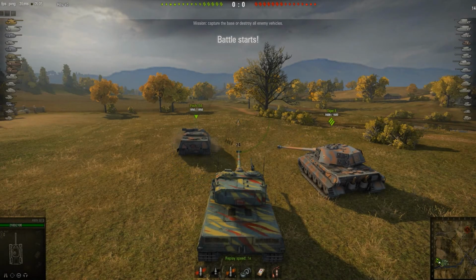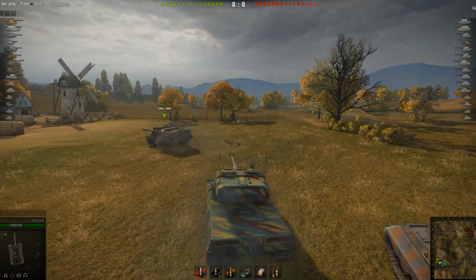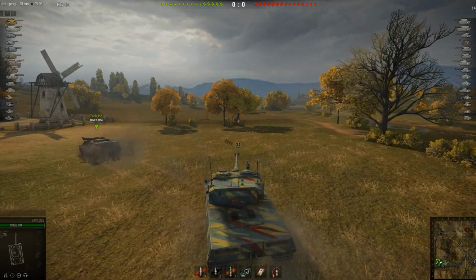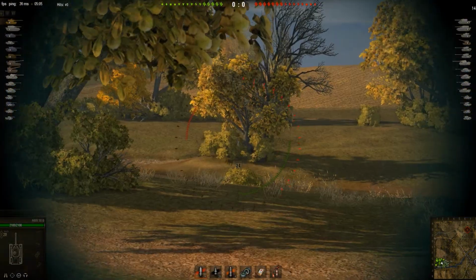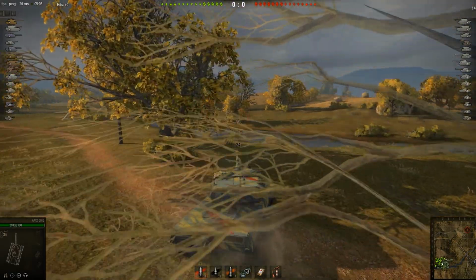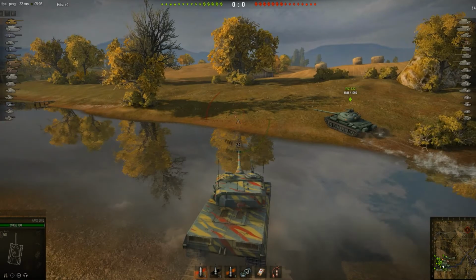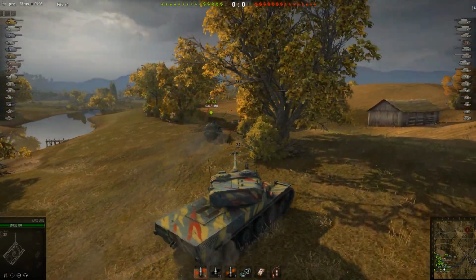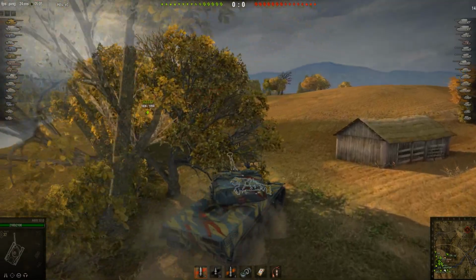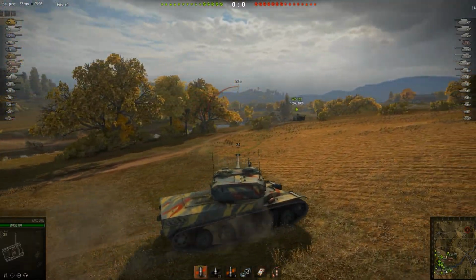Que le spectacle commence! The AMX 50B, when to reload. This video is all about timing your reloads in a 4-round autoloader. In other words, the magazine has 4 shells. This not only applies to the AMX 50B, but the tank that comes before it, the AMX 5120. Another example would be the American T57 Heavy, and also the American Tier 8 Medium, the T69.